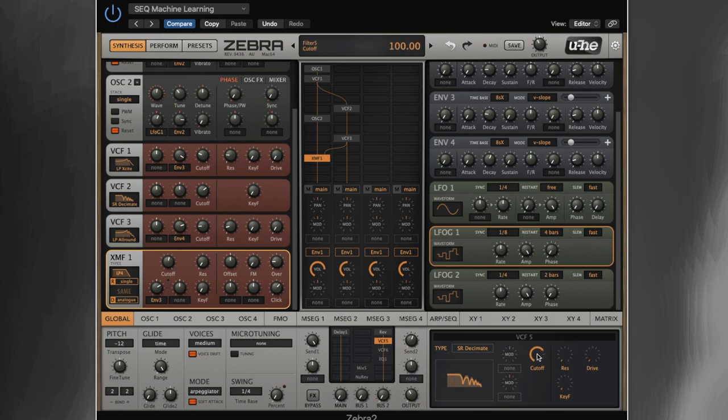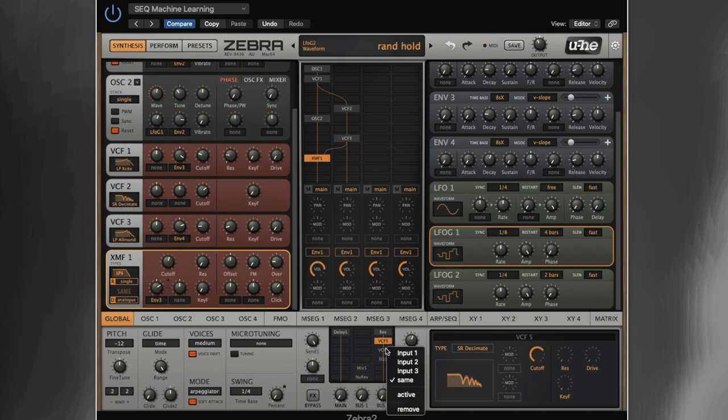Be careful when you're playing about with the cutoff on the decimate, because it is easy to overdo it. With a patch like this, you just want a little bit of flavor of that decimated, bit crushed character. You don't want too much. You don't want it to get too noisy. So be careful what you do with that. I've got it set to 100 on here. If you wanted it to go a bit more lo-fi, you could bring it down. But I'm going to have it at 100.